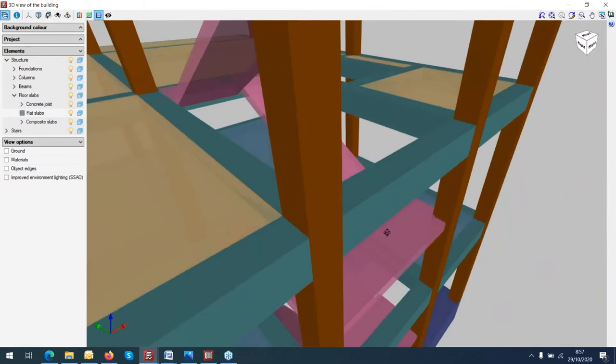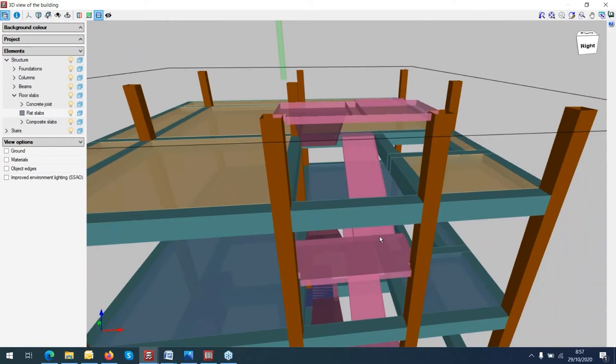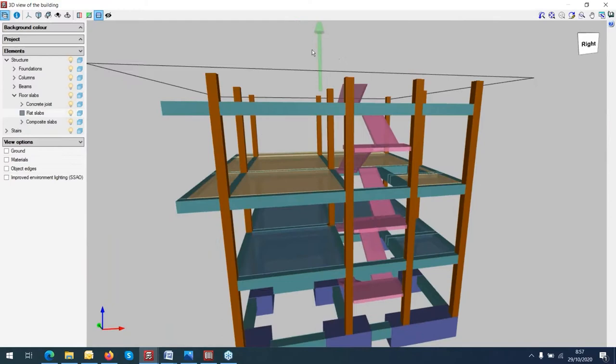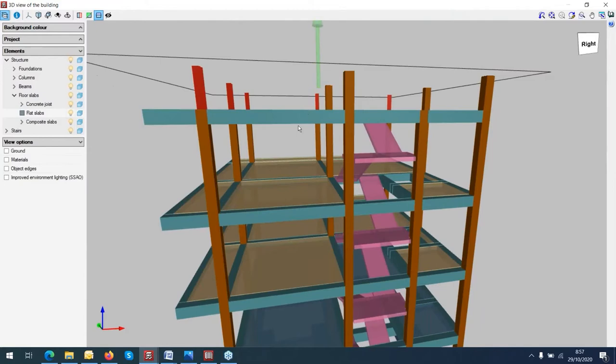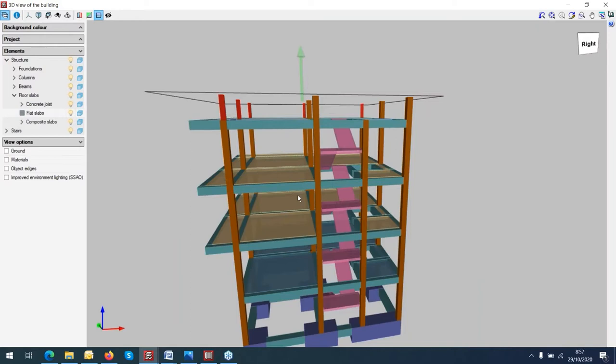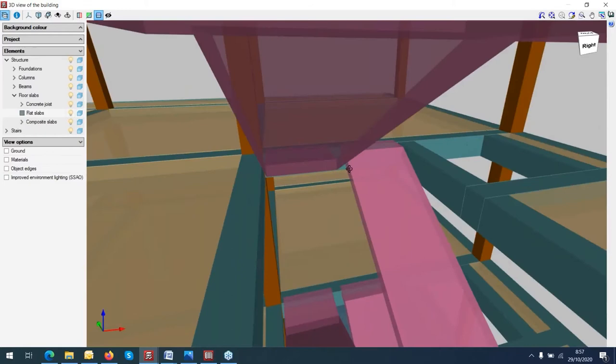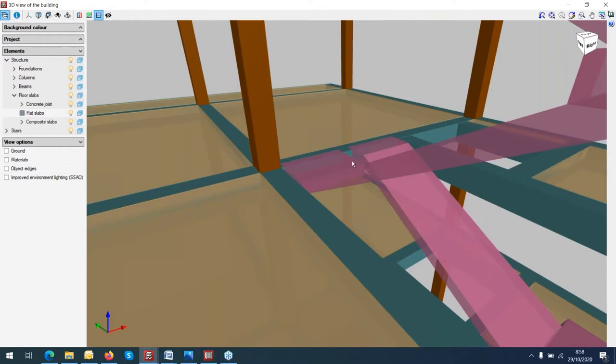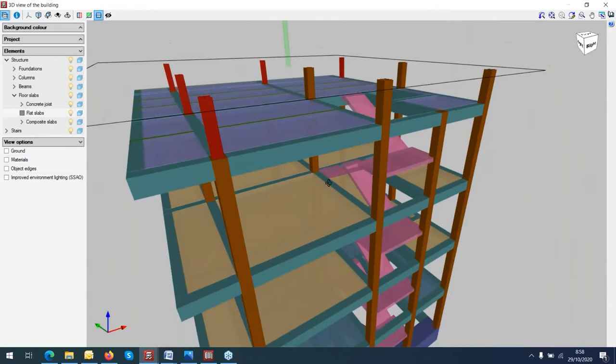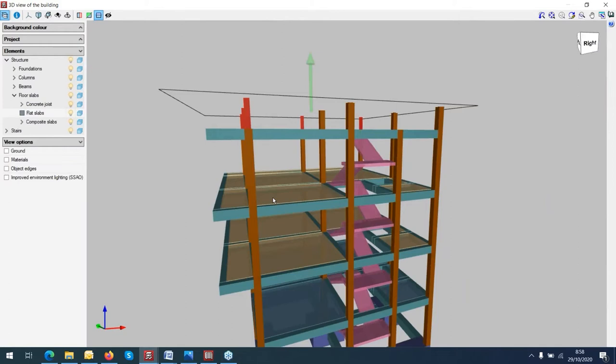One of the recommendations is that when you are working as a group, any modification you make will affect the whole group. For example, if I decided to group these three floors because they are similar, any modification that I make in one of them is going to affect all of them. So when you are introducing the stairs, the group selection is going to give you problems, because once you finish the load on this beam for the first stair, it creates a loop. It's like the program is copying this load several times. So the best way to introduce the stairs is, once you finish the building, to get rid of this group, and then start introducing the stairs.